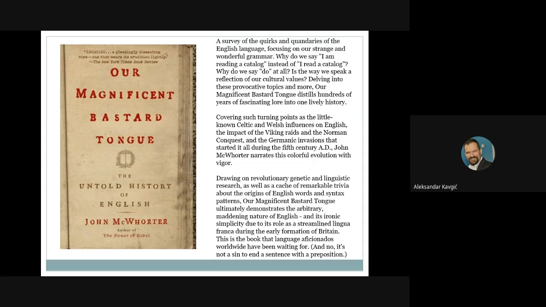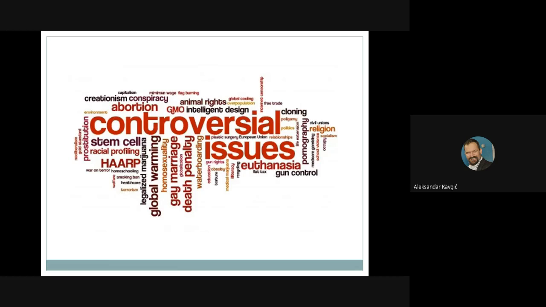He's a very famous linguist. And as far as I know, he's the only linguist who actually appeared on all 3 late night shows that really matter. So John McWhorter was a guest of Stephen Colbert, Jimmy Kimmel, and the other Jimmy, Jimmy Fallon. But despite his popularity, John McWhorter, who is, by the way, not a Scottish person, he's an African American, so don't be surprised if you go to YouTube to find John McWhorter. So this is still considered by some, especially backward-looking linguists, slightly controversial, like stem cell research, euthanasia, gun control, etc.